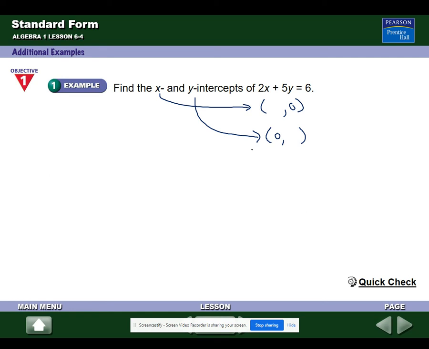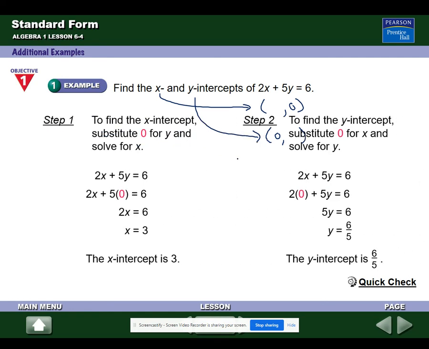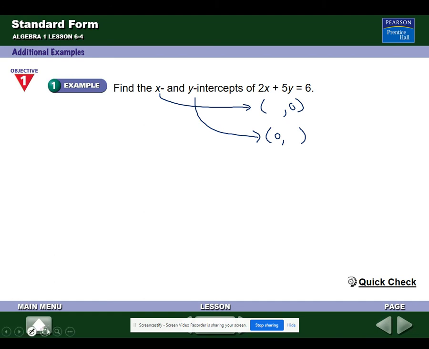Now, as I show you the work here, let me show you their work. They're going to do a lot of work. I don't think that's really necessary. I think you can probably get away with a lot less work if you would just consider the fact that when you plug 0 in for y, this whole thing right here is going to become 0. So this is like saying 2x plus 0 equals 6. That's like saying 2x equals 6. So as we plug 0 in for y, we're solving 2x equals 6. You probably don't even need to write that down. You can if you want. I don't require it. If you can envision this being 0, you can then just visualize the fact that you're going to divide both sides by 2, and you're going to get 3. So there's the x-intercept. It's at (3, 0).